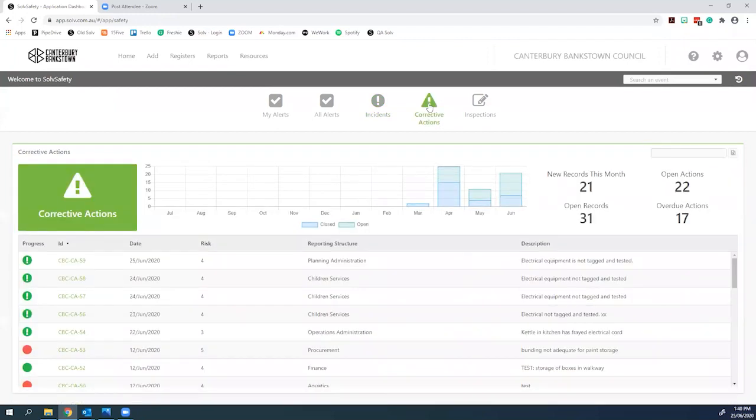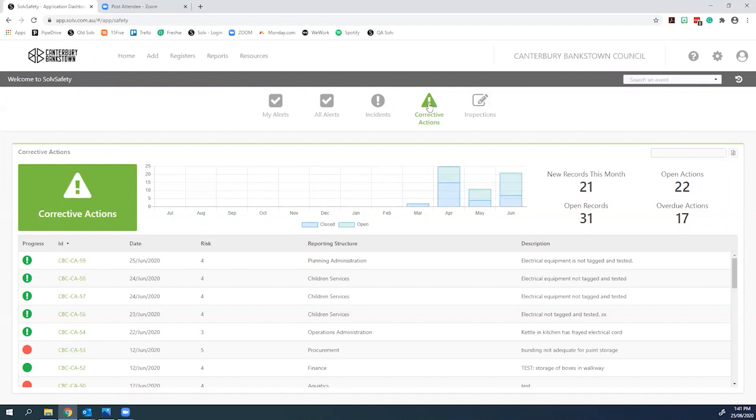Thanks, Courtney. So the corrective action module, so we've looked at one module, we're about to step into another module now. The corrective action module, again, is a very similar process to our current practices at council. So we already have an online corrective action database where we have an icon on the desktop and we go in to report a corrective action that is needed. So a very similar process to this, except everyone will click on that one icon. It's the SolvSafety icon that everyone will click on and they will go in to report a corrective action.